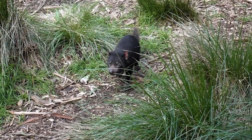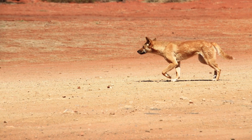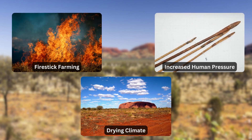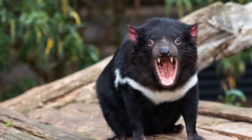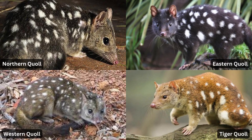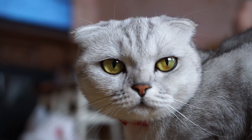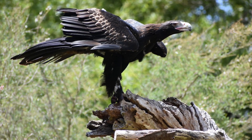The Tasmanian devil also vanished from the mainland around the same time. Dingoes arrived in Australia around 3,500 years ago, and while they likely played a part in the decline of thylacines and devils, increased human activities like fire use and other hunting techniques, and abrupt climate change were more significant factors according to research done in 2013. Today, cousins of the Tasmanian devil still live in Australia: the quolls, of which there are four species. The largest, the tiger quoll, can weigh almost 9 kg or 20 pounds, nearly twice the weight of a typical house cat. The wedge-tailed eagle, with the longest wingspan of any living eagle, thrived back then and still does today, known to take down adult kangaroos and even hunt in groups.